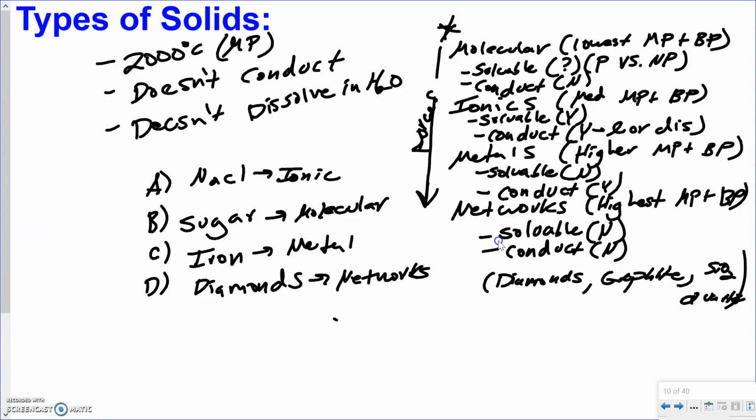So how do we know which one? Check out that melting point. That's a fairly high melting point. Typically in the thousands would be considered high. Most of your molecular solids are not going to be that high, because they're just intermolecular forces, so fairly weak, fairly low amount of energy to break them. So I would say we're looking at a network solid. From there we go to our list, find our network solid, and I would say we're looking at diamonds. That's what you're doing with these: taking properties and identifying what properties go with what type of solids, and then looking at your multiple choice section.